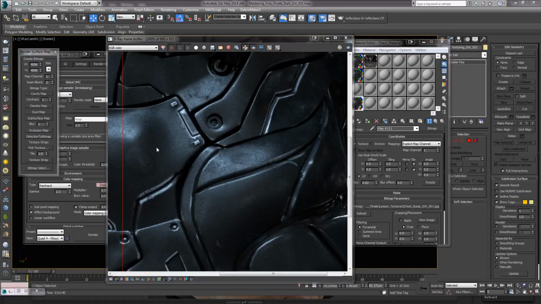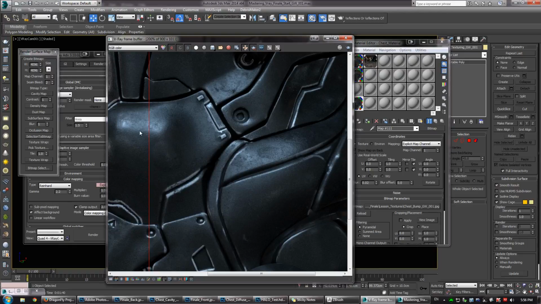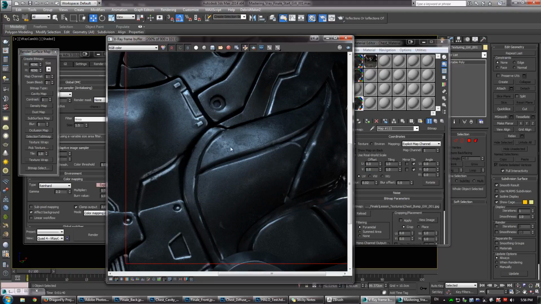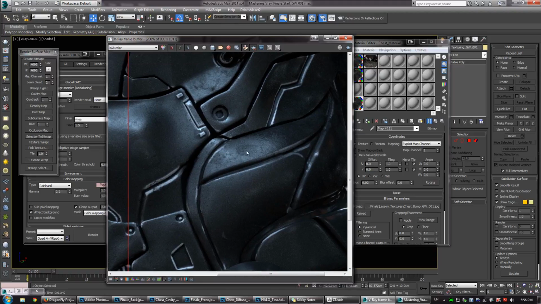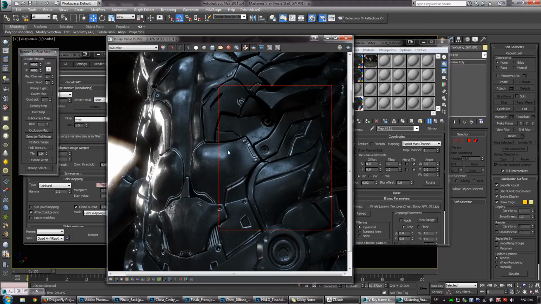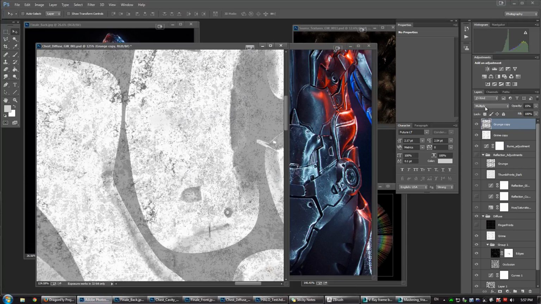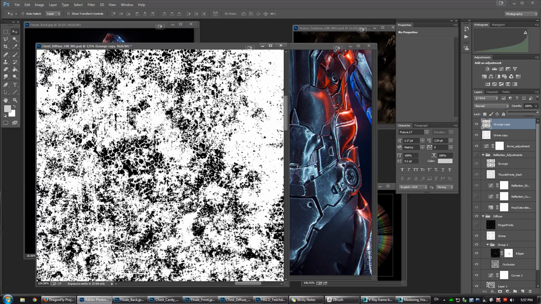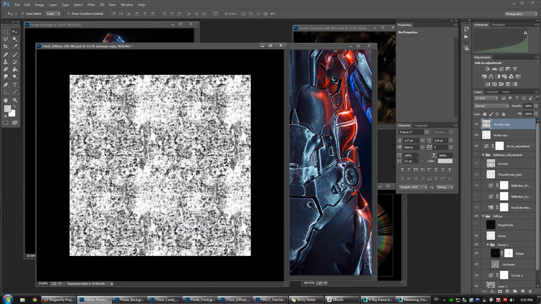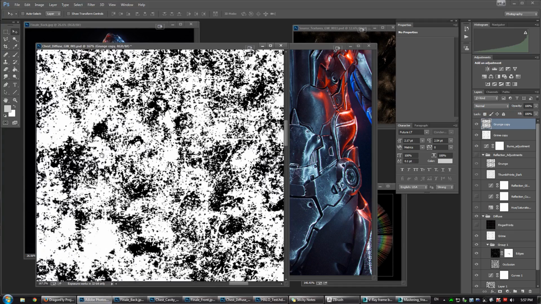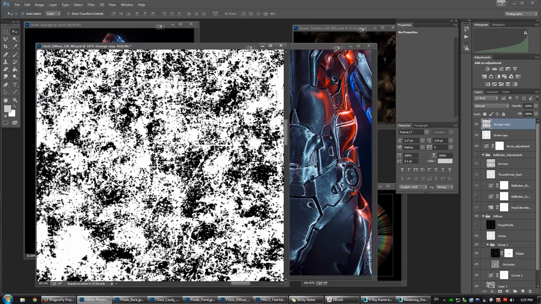So I'm still not completely happy, and even though I've reduced the amount of bump by softening those layers and taking out the small dust, it's still got this very low, tiny detailed bump appearing through the surface when I want a little bit more roughed bump. So I'm going to go into Photoshop now. I'm going to turn this top layer on to multiply. I'm just taking a look at it just to see if there's anything I can do.